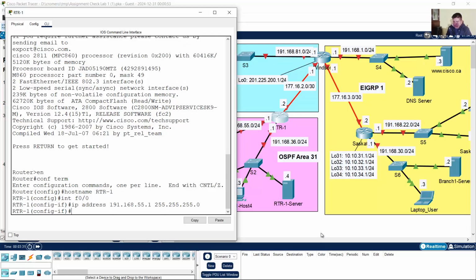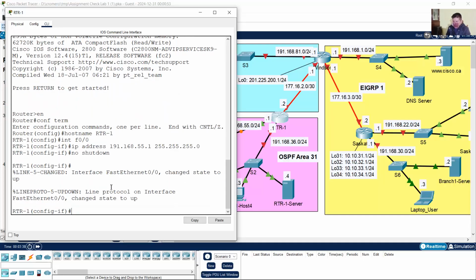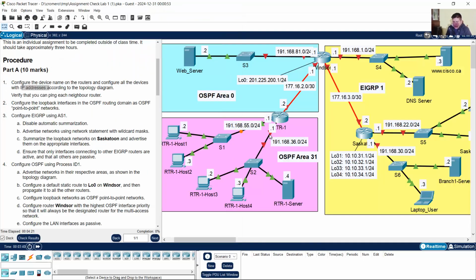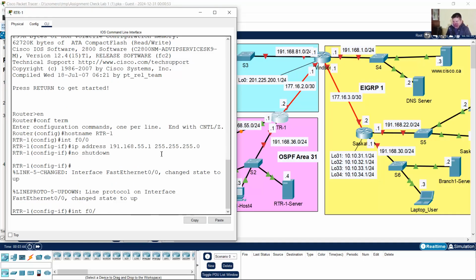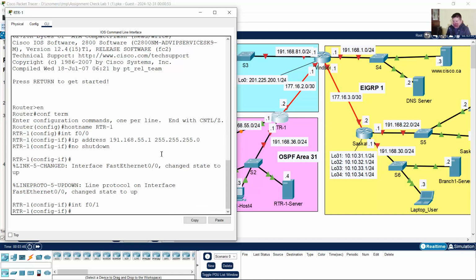Enter. Okay, and enable the interface with the no shutdown command. Very good. And the next interface, Fast Ethernet 0/1.